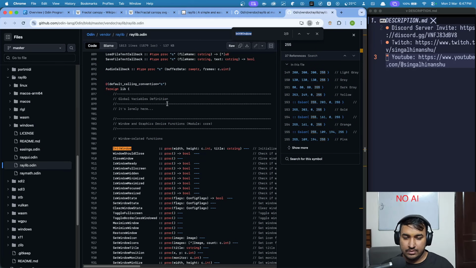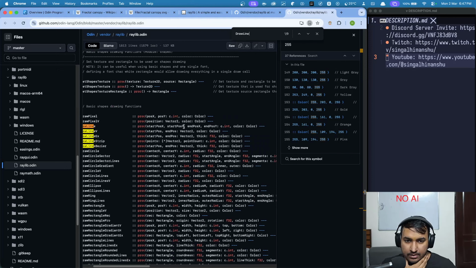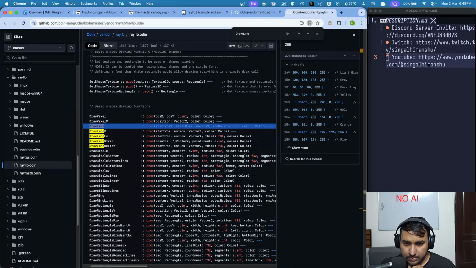And how can we draw a line? So let's see. There is a draw line function over here where you can provide the start and end positions, and the color itself. One more thing that you can do is you have a draw line ex. I'm not sure what ex means, but it provides you this thickness parameter as well.